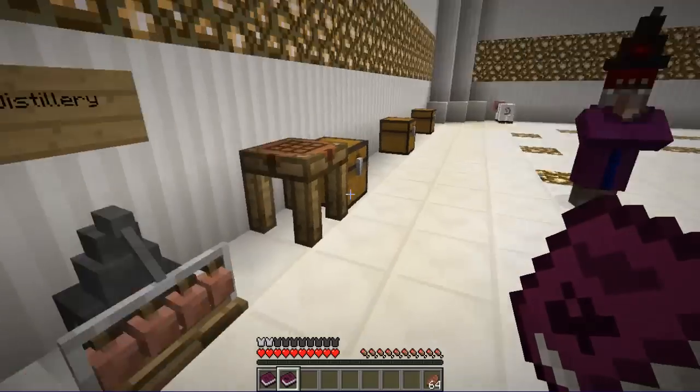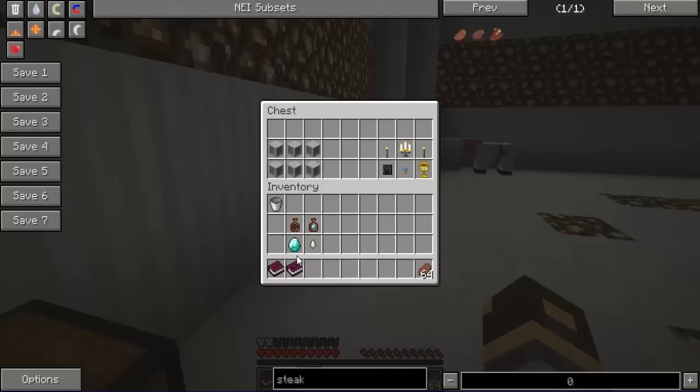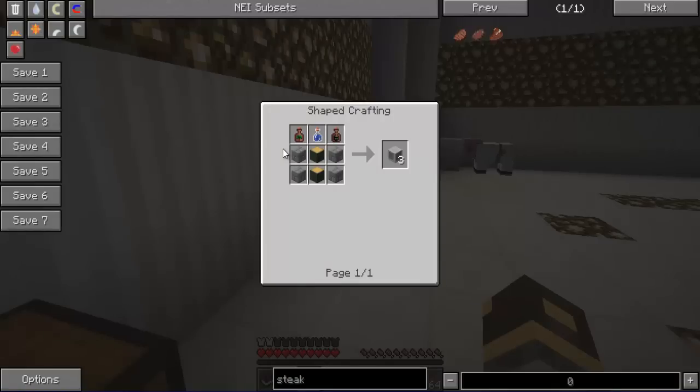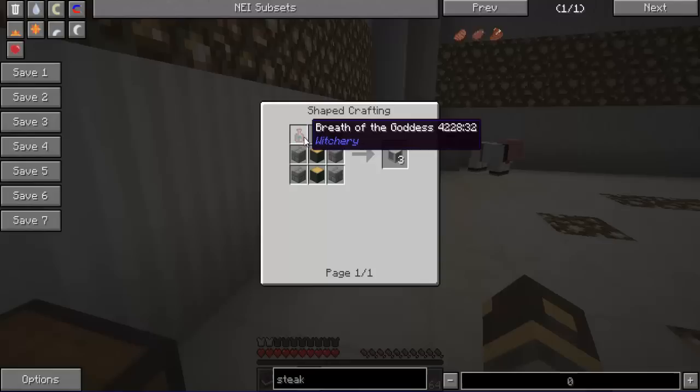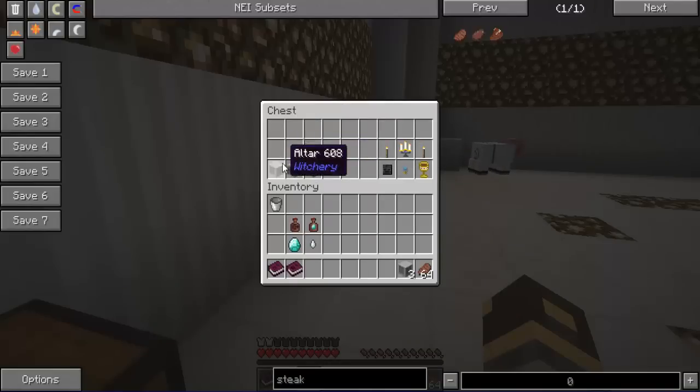I think we need to set up the altar, so I'm going to do that really quick. Go down here, grab the altar. So these are the altars. I didn't plan on getting everything around to show you guys how to craft these. All you're going to need is two stone bricks, two Rowan wood, an Exile of the Horned One, Breath of Goddess, and a water bottle, and you get three altar frames, and you're going to need six altars.